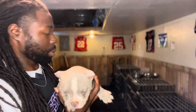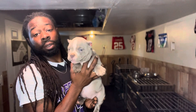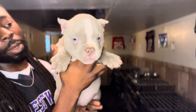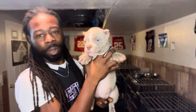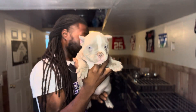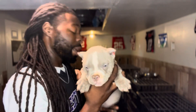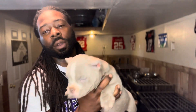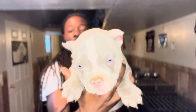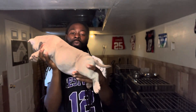I've also got this female available — she's pretty much the twin of the male. Short, compact, thick — a little smaller than the other two females. She's $2,500 plus shipping, same as her brother. The other two females are $2,000 plus shipping. And my girl here — she has a full tail, she's really complete. I love what I'm seeing out of this girl.